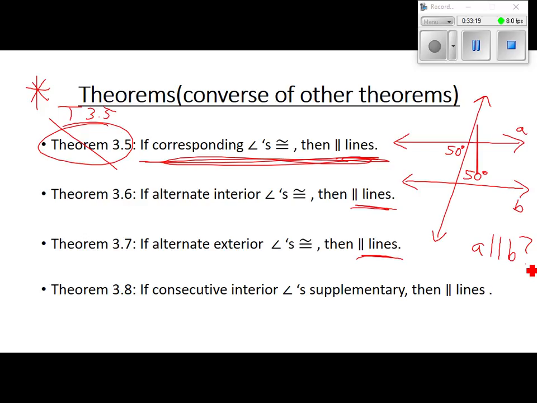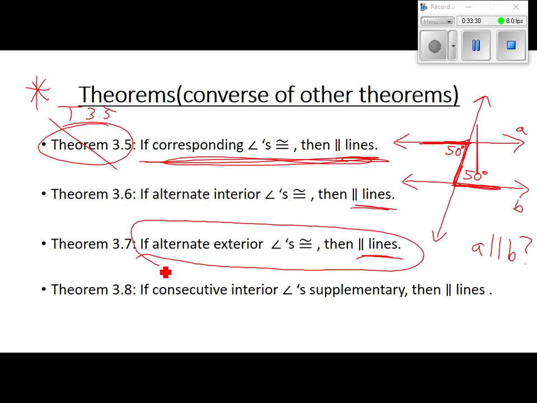Well, if I'm looking at these two, what kind of angles are those two angles that I just said were both 50 degrees there? Alternate interior angles. So if those alternate interior angles are congruent, what's that tell us about line A and line B? They're parallel to each other. And what you write down, you got to give a reason. You write, yes, they're parallel. And our reason would be: if alternate interior angles are congruent, then lines are parallel. And you might want to shorten this up. Maybe ALT INT. You don't have to write it all out. I'll know what that means.